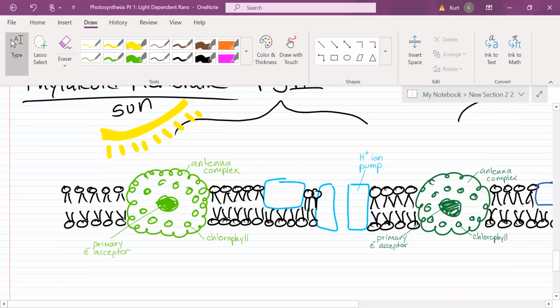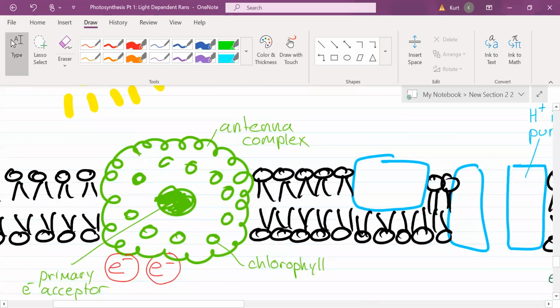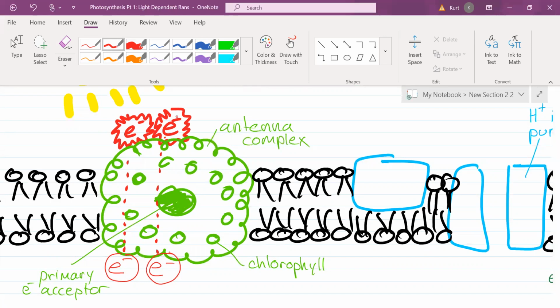Needless to say, plants need sunlight. So this sunlight is going to excite two electrons. These electrons are going to be down here. And the sunlight is going to excite them. That was my sound effect for electrons getting excited. So this is all done because of sunlight. If you're wondering where did these electrons come from, they came from water, which we're going to do in step two. You can interchange steps one and two, and you would still be right either way.